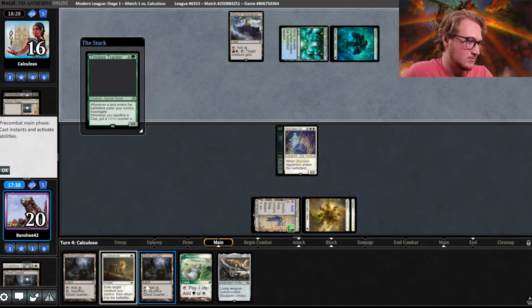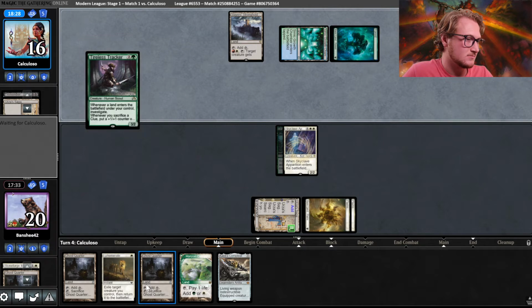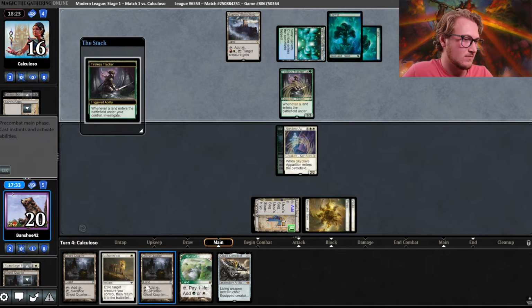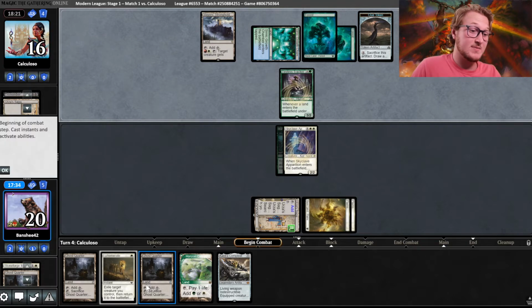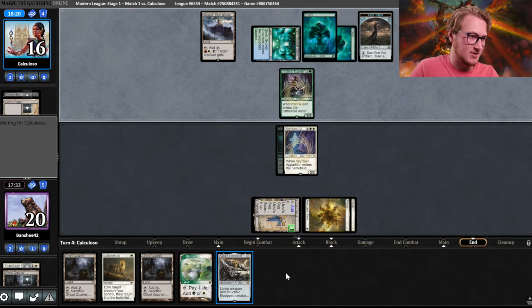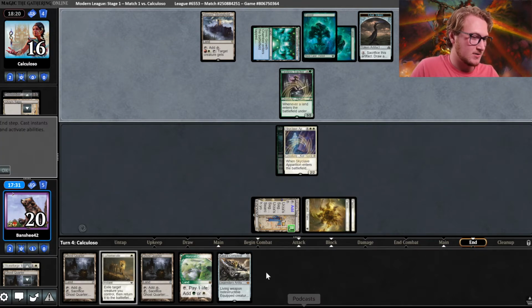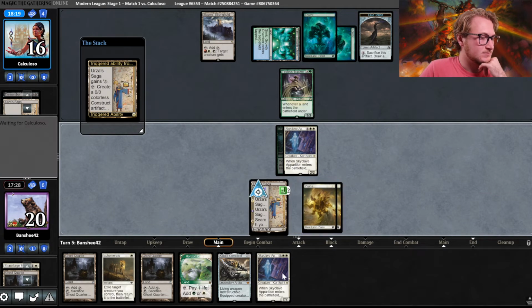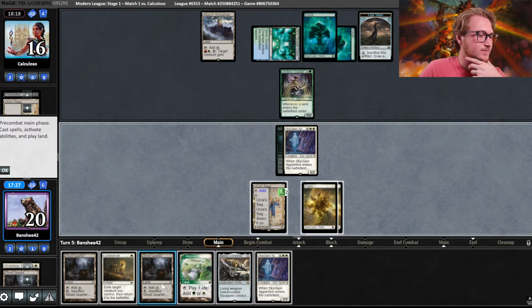Tireless Tracker. That'll get good really fast. Okay. It's amazing. This deck has so many different answers and so many things it can do. It's pretty incredible, honestly. Ooh. Let's go Ghost Quarter.